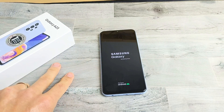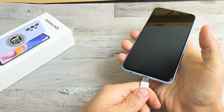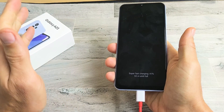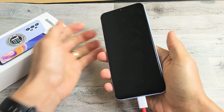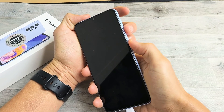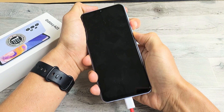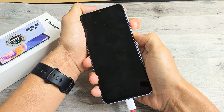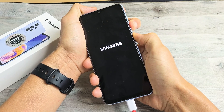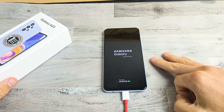If not, we're going to go to the second possible option. So you still have a black screen — no problem. Grab your charging cable, plug it in, and wait five seconds. It should be getting juice. Then we're going to restart it using the two-key combination again while it's plugged in and charging — volume down and power. Press and hold, do not let go until we see that Samsung logo appear. Once it does, let go of both buttons and let it boot up. Hopefully you are now out of the black screen.